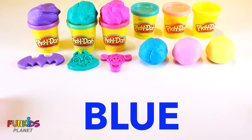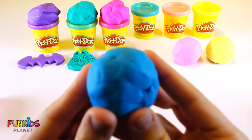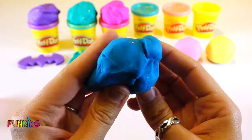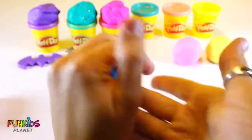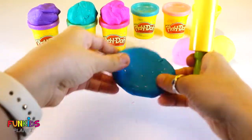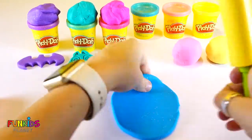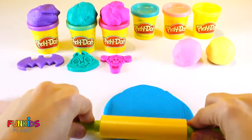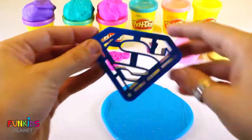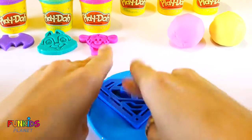Blue color, where are you? Blue. Look how sparkly it is. Sparkly, sparkly. We're gonna smash it and roll it out. Look what I have for us. Superman! It's the Superman symbol. Let's push Superman down in there.